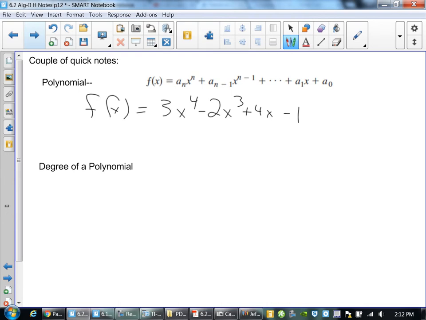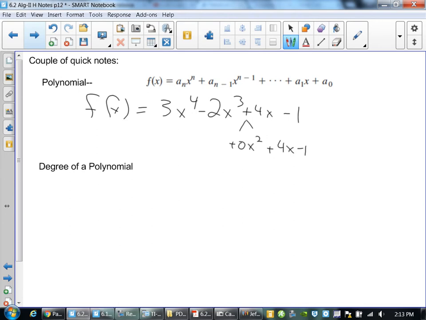Now, this comes in really handy, it's missing an x squared term, tomorrow when we start talking about long division, synthetic division, about how we can find zeros really fast. What could I put into that polynomial that wouldn't change anything? If I put in 1 squared, wouldn't it change it? 0 squared. So you don't have to do this for looking at a polynomial, but tomorrow I could write plus 0x squared plus the 4x minus 1, and it just continuously brings each power down by 1 at a time. This is a little trick that we'll do more and more tomorrow. Today it doesn't really matter, so we'll bring that back.